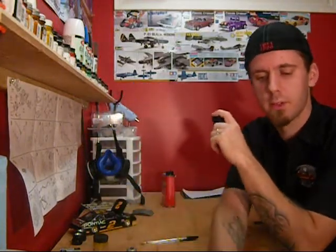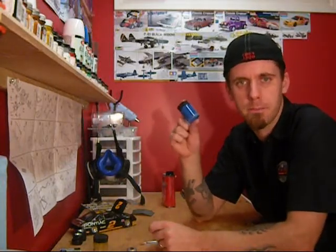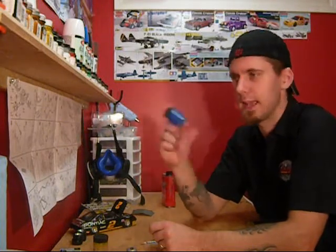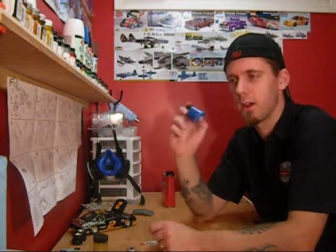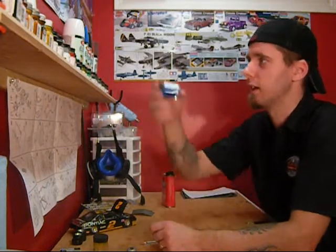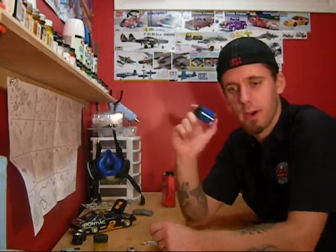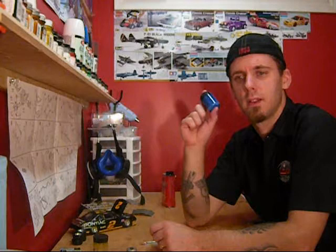I'm stressing the numbers and the mixing ratio because I've experimented for a year trying to get my paint right. I'm embarrassed to say it, but every time I got a quote from somebody, be it 8 to 1, 12 to 1, 3 to 1, 10 to 1, all these crazy numbers, I always mixed thinner first, paint second. I was getting just horrible messes and frustration. I decided, screw the paint and the airbrush, I'm going to go to rattle can. So I made the mistake of misinterpreting the ratios. It is always paint over thinner.